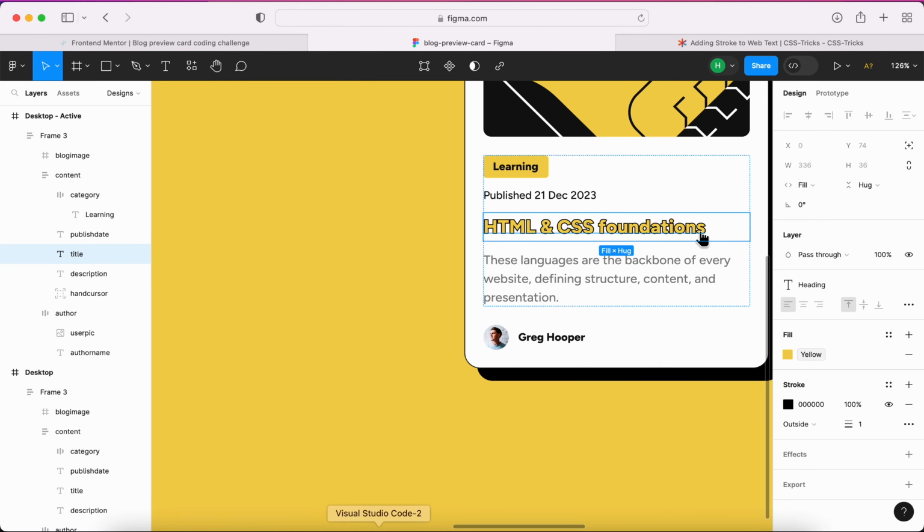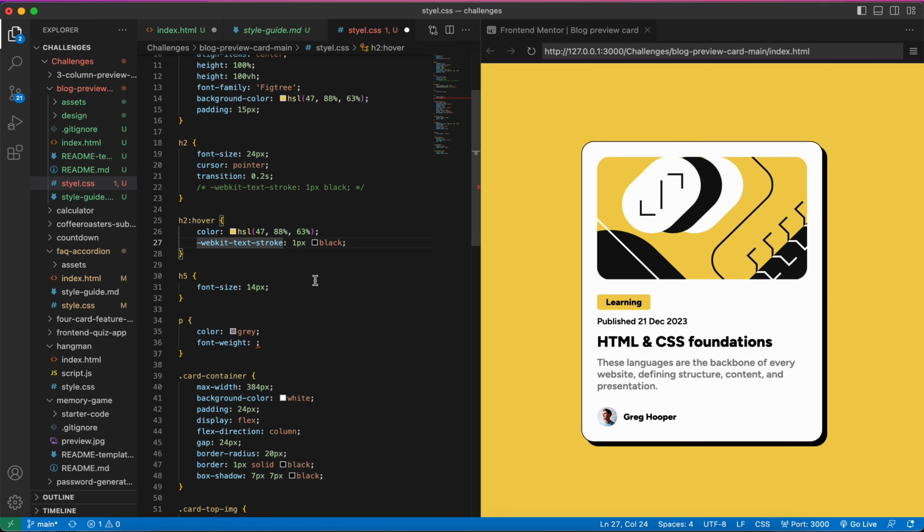Text color. Interesting. All right, I'm going to cruise past that.